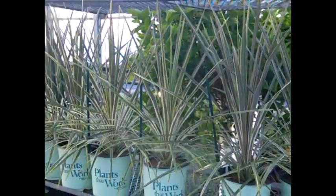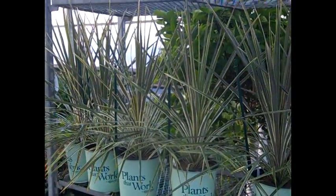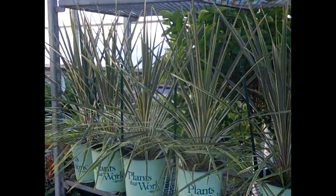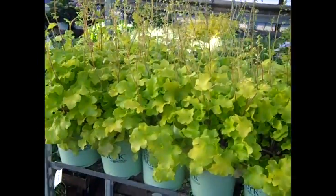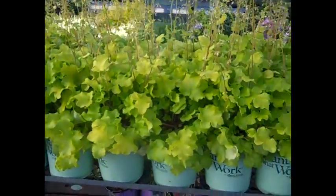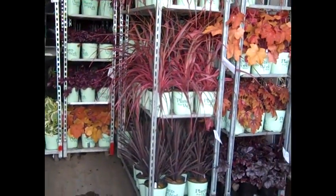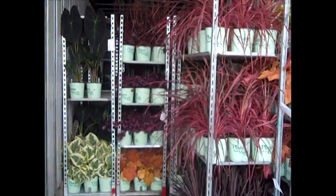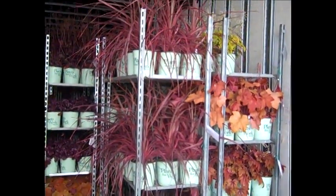Here we have a few quarter lines and more getting unloaded here, but quarter lines and tropicals are coming in. They look fantastic. Here we're looking at Torbay Desk. You know, the heuchera from the greenhouse is just looking fantastic. What color, good value on size on these. Well, the guys are just unloading more of the beautiful color from the greenhouse here. Look at the heuchera and quarter lines just coming in.